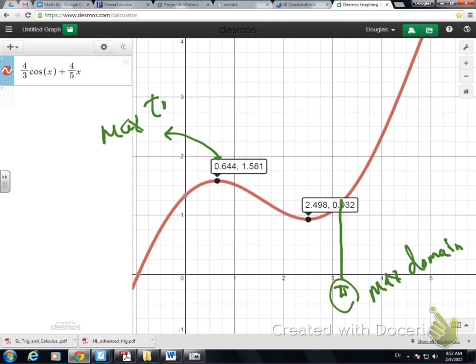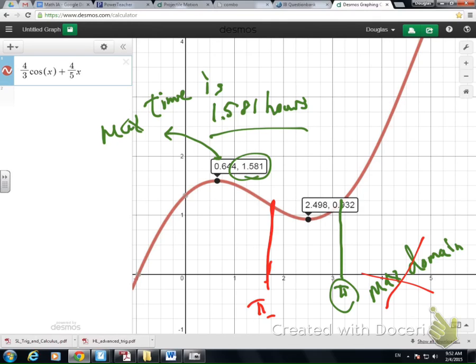Now, I was thinking about what the max domain is, and originally I thought it was going to be pi, but because we're inscribed there, I think pi over 2 is going to be the largest angle that he can choose to row, which would make it so he doesn't really go across the pond at all. He just walks the whole arc. Anyway, I also know that it's going to take him 1.581 hours to complete the journey if he rows at about a 40-degree angle to get to point Q. So that's the math. Have a great day.